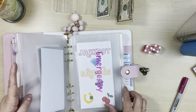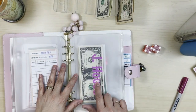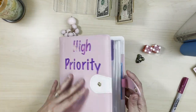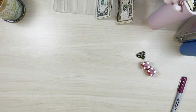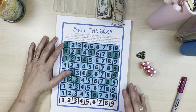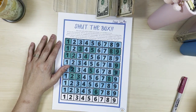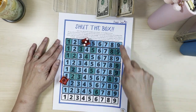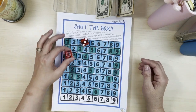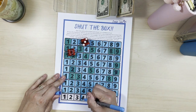My daughter just started buying stuff for her house, so let's set some money aside for that. We're playing Shut the Box — this game is from Reinventing Renee, thank you Renee! We don't need Bayou Bob for this one. If I shut the box I've got to save twenty dollars. We rolled a four and crossed it out.